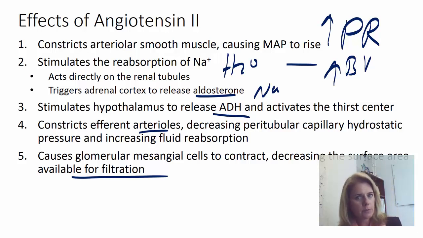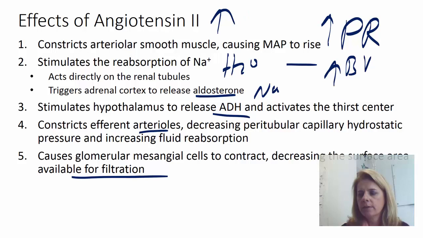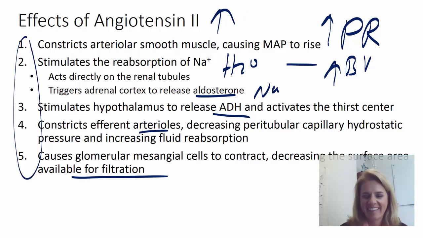So you're not going to filter as much, you're not going to get rid of as much filtrate, you're not going to get as much urine. You're going to hold on to more water, and if you hold on to more water, you hold on to more blood volume. You do what? You increase blood pressure. So angiotensin II increases mean arterial blood pressure in a bajillion ways, okay? All of these things. That looks like an excellent all-but-apply question, just saying.